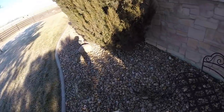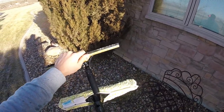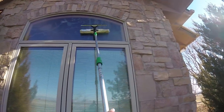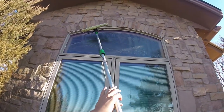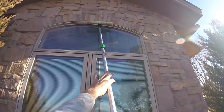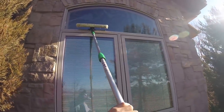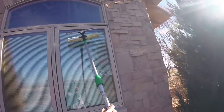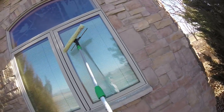The only thing that you really can't do with it are these arced windows. But if you do need to do them, here's a technique you can do with it. If you're doing windows like this — it's about right at the freezing area now — just glide in, go like that. Luckily, this is not a window that they really look at; it's like a fog glass inside. But you can definitely use it for it, even though you don't have a swivel on it. You're only going to be able to do straight pulls on this.